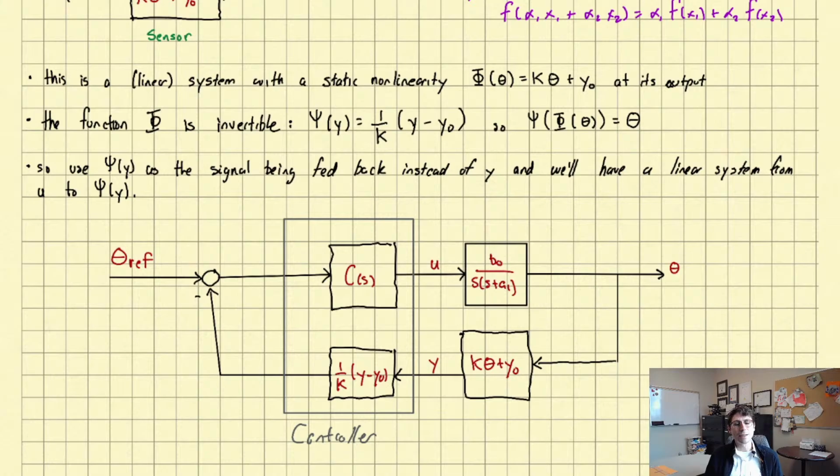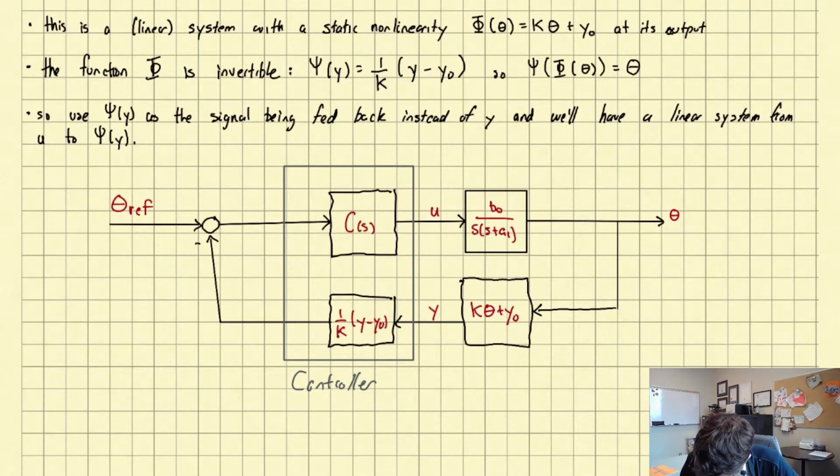It is kind of implicit, this idea that whatever the sensor provides to you, you will turn it back into something meaningful, right? In this case, angular position. So ideally, if these cancel out, you end up with a unity feedback system. And this is why we pay so much attention to those, right? Okay, and now you design C of S in the usual way.